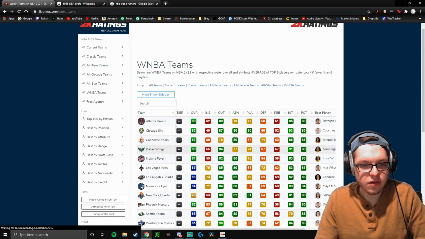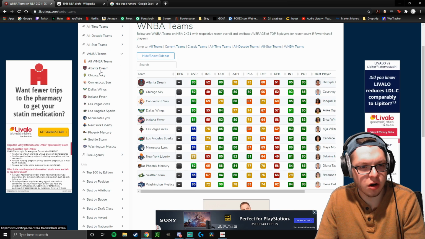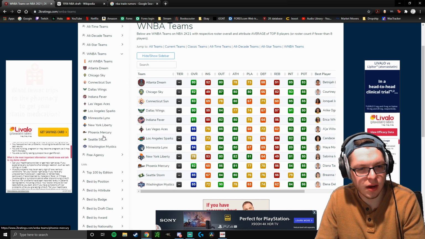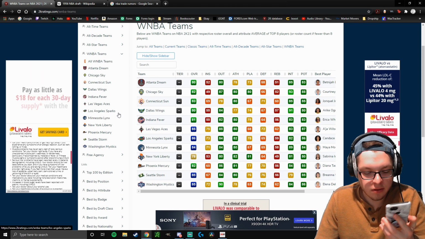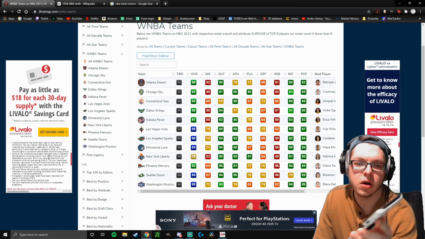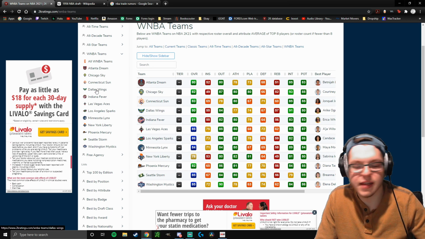All right, we have a list of the WNBA teams here. Let me see how many there are. There's 1, 2, 3, 4, 5, 6, 7, 8, 9, 10, 11, 12. Pick a random number between 1 and 12. 4. So the Phoenix Suns are getting replaced by the Dallas Wings.